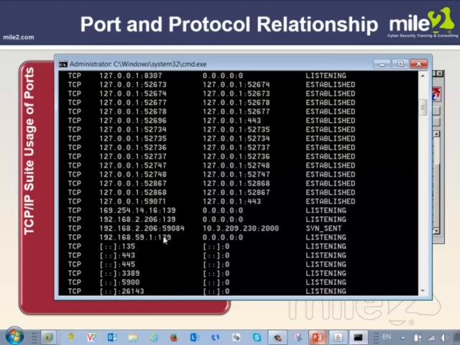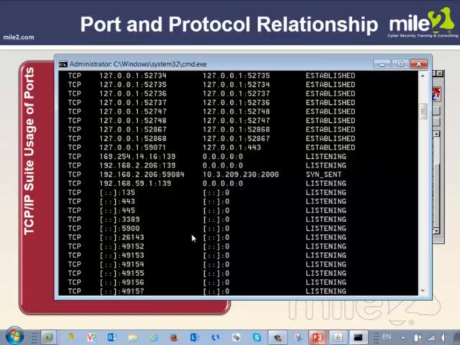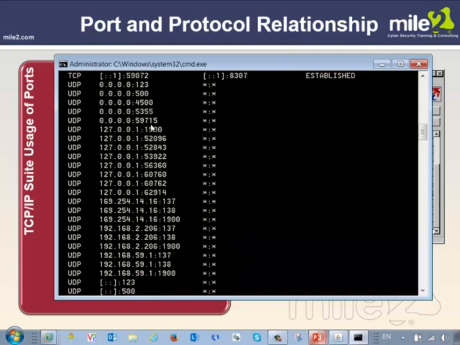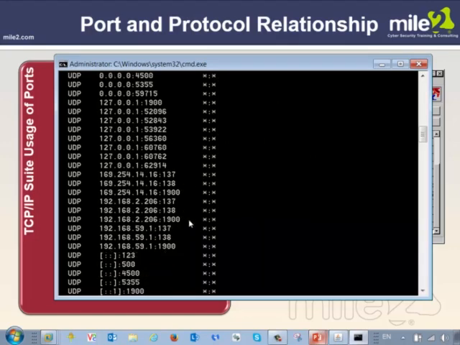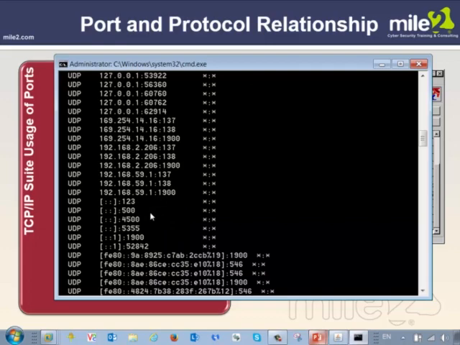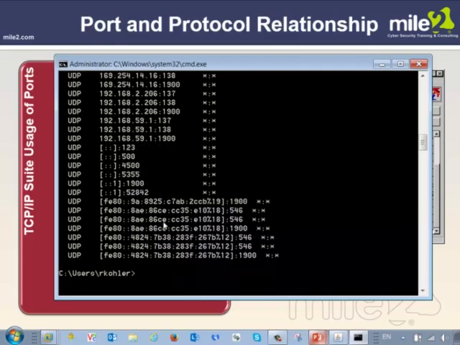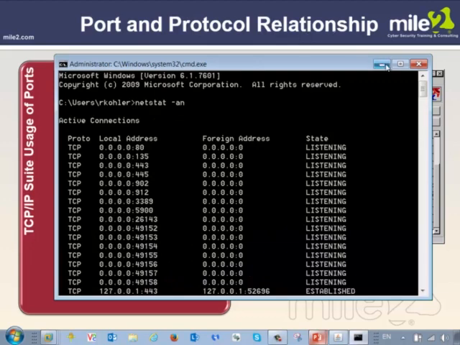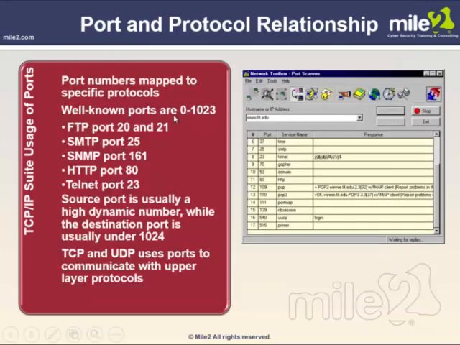Like see here, we have a 139 available and things. So we should be able to identify what ports are running, because the port numbers are going to be very, very important in regards to what's running, and we should be able to identify that. So anyways, that's what they're talking about with those high dynamic numbers and so forth.